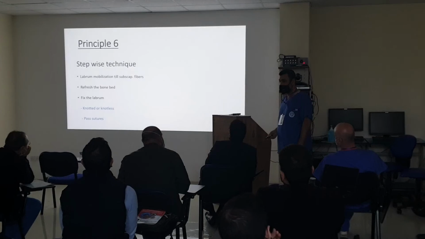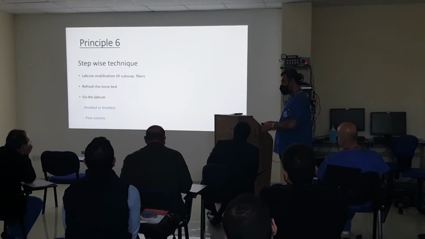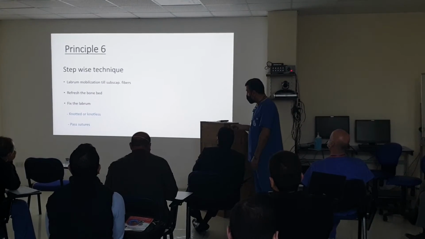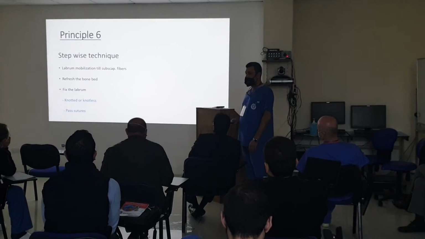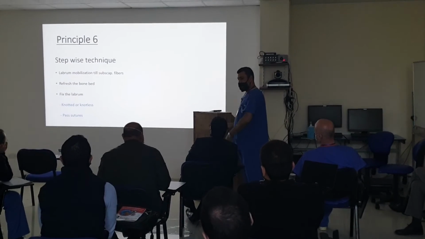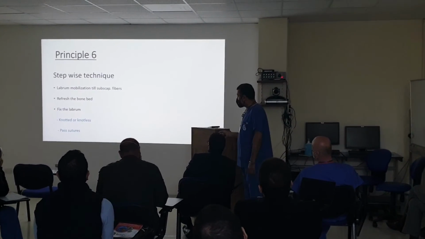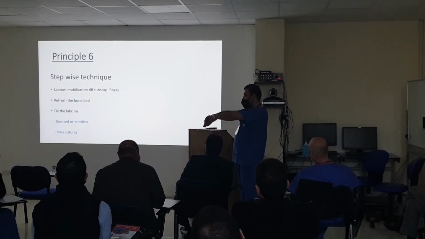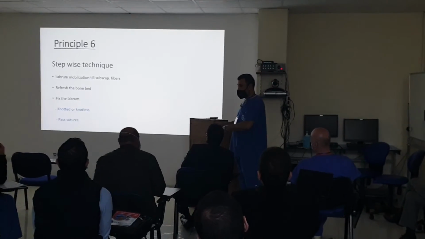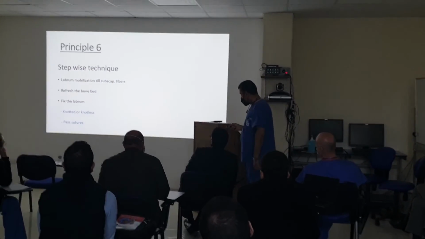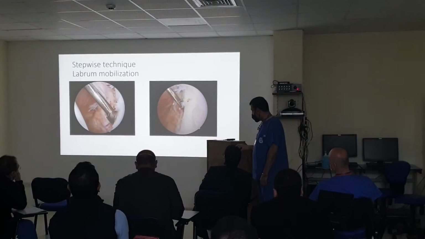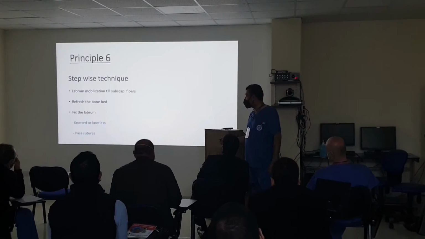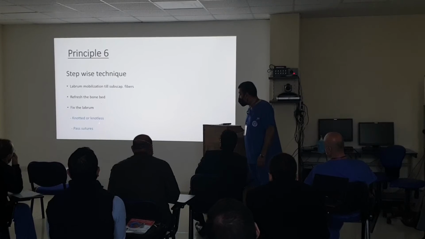Principle 6, stepwise technique. So all these are keys for success, and one of them is stepwise. So you have to do proper labral mobilization. Don't just fix. You have to mobilize the labrum. The second, you have to refresh the bone, because we need biology. If you suture skin to skin or not, here you have fresh bone, and this is very important. And we have then to fix the labrum. And here you have to have different techniques using knotted or knotless anchors, and how to pass the sutures.